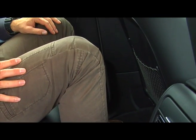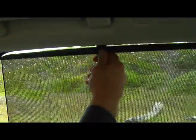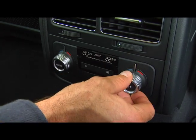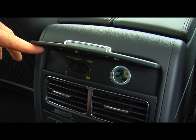And it's more of the same in the rear of the Touareg. What is impressive is the wheelbase of just short of 3 meters. It gives you a lot of leg room, a lot of head height as well, so you really are going to be comfortable in the back of your luxury SUV. And luxury it is. Standard features, obviously, that you're going to find in all of these types of cars. Rear seats that can come forward and adjust as well, so you get yourself into a comfortable position. Privacy screen is there, so if you are a politician or a baby, you're catered for. Little things that I enjoy, like having a multi-zone air conditioning system, so you can adjust your temperature. Very nice touch. We've got a 2-prong plug in the back as well, so you can charge your phone. Very, very comfortable, nicely laid out, simple.